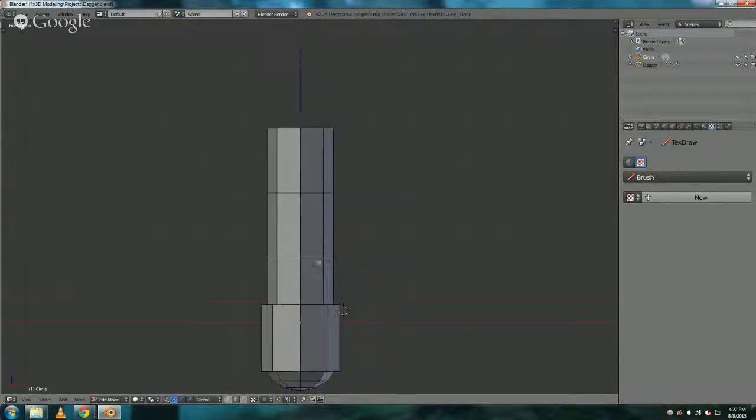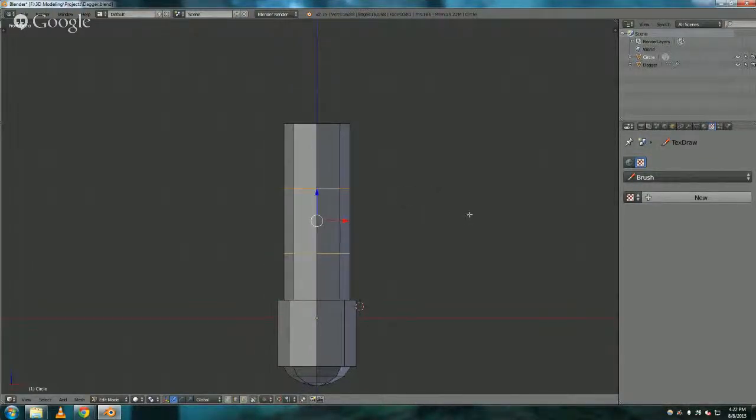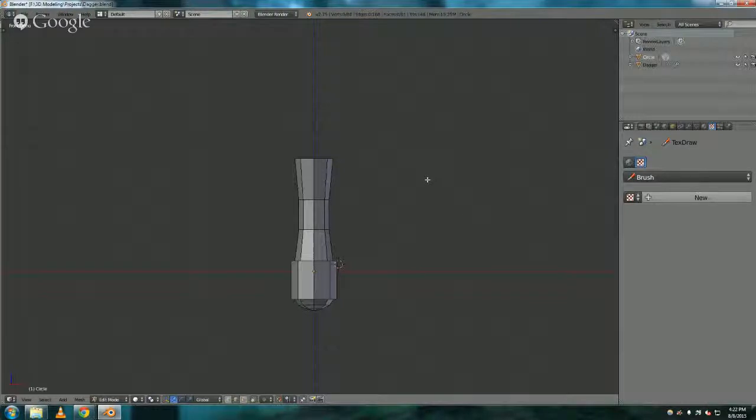Actually, here, go ahead and do this. Select the two inner rings, just like you have, Alt right click, and hit scale or S, and scale those in a little bit. And you'll notice they kind of shrink together, but that's okay. And this is going to actually make the handle look a little more realistic, right? Because you would never have a perfectly vertical cylinder.